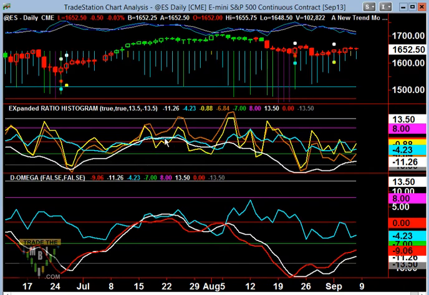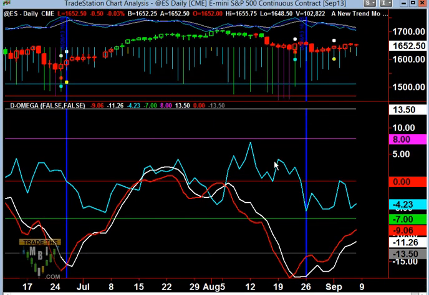But what you will notice is the white line is the same, and the cyan line here is also identical. We've removed the orange and yellow, but they exist within here and are incorporated in the new red line. So let's take a closer look at just the DOMEGA by itself and what we would be looking at. Just like a traditional indicator, and this is what I try to do, give the lines a similar kind of feel to a normal stochastics or something like that, but obviously the numbers are very different and calculated in an enormously different way.